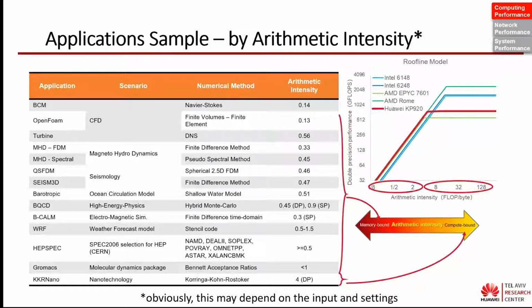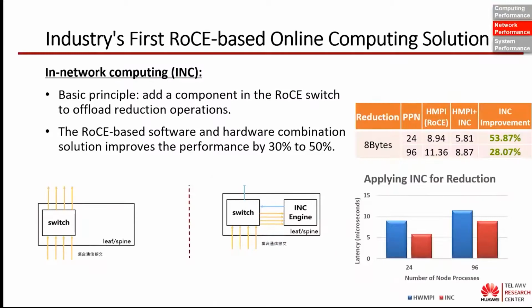This is a partial list of the applications. Obviously, nobody will go over it. Just here to clarify. Okay, we try to look at applications and rank them by arithmetic intensity to see what's worth our focus and effort. Obviously, other business considerations kick in at some point, maybe above my pay grade, but still, and this depends on the input and settings. I think I talked enough about the compute. I'm going to start talking about network, I promise.